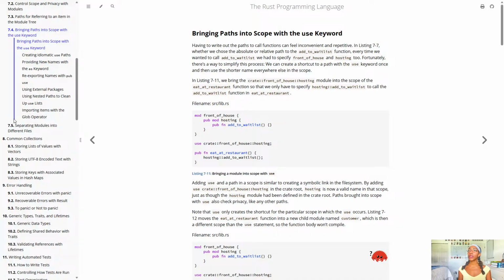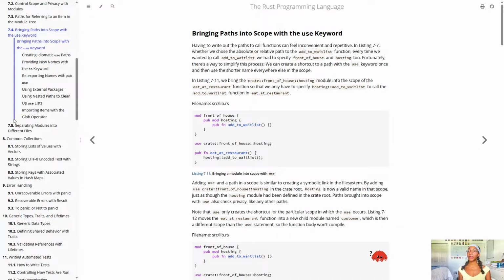In listing 7-7, whether we choose the absolute or relative path to the add_to_waitlist function, every time we wanted to call add_to_waitlist, we had to specify front_of_house and hosting too. Fortunately, there's a way to simplify this process. We can create a shortcut to a path with the use keyword, and then use the shorter name everywhere else in the scope.